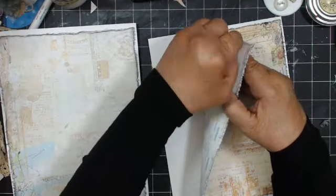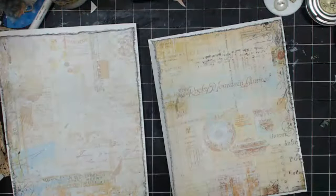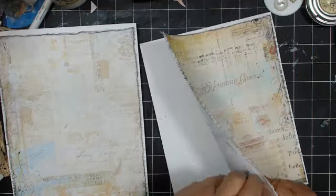All right, so I don't really have these two pages kind of set up, so we'll see how far we go with this page.